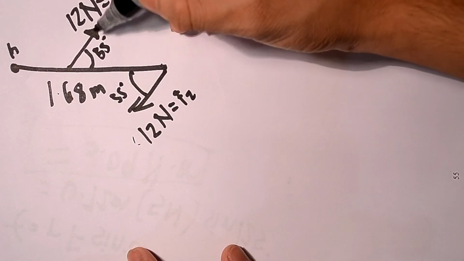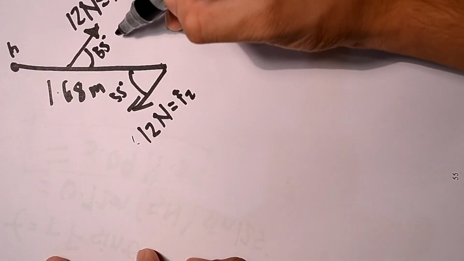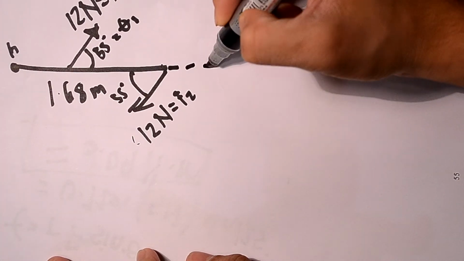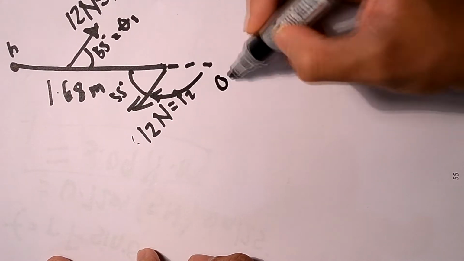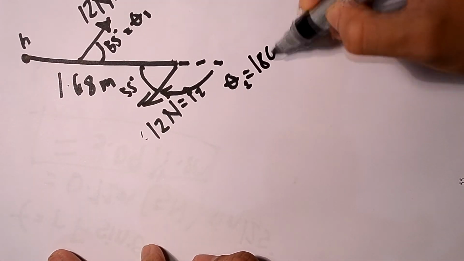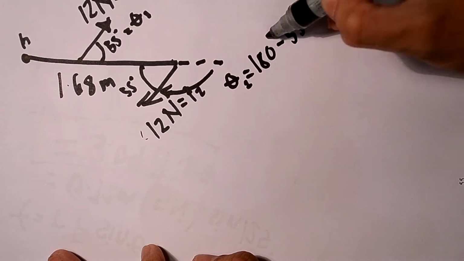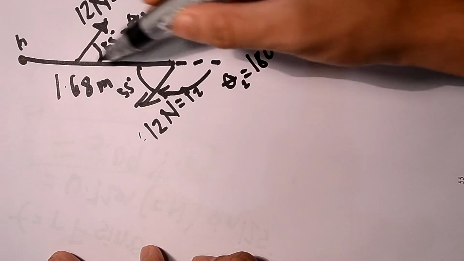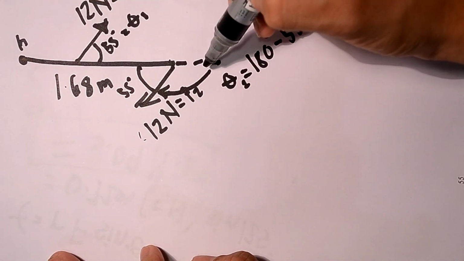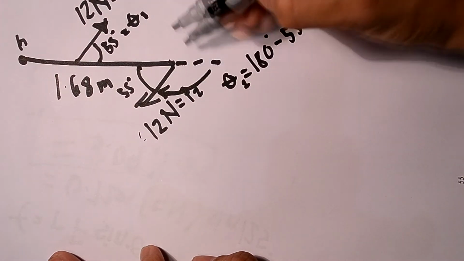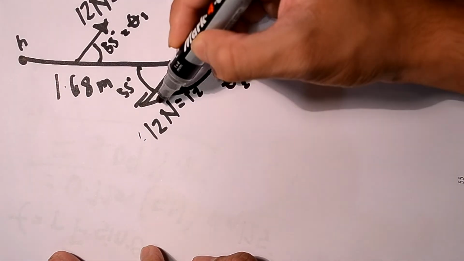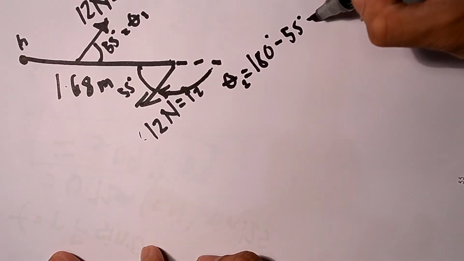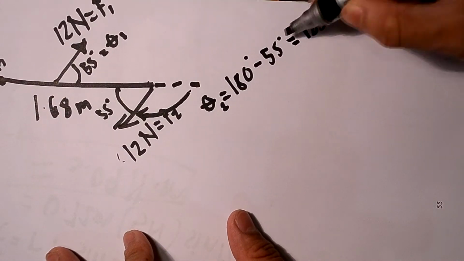Let's call this F2, which also has a 55 degree angle from here. So the theta of force 1 is 55 degrees. It's theta 1. The theta 2 of force 2 is here. Theta 2 is 180 minus 55. Theta represents the angle from the radius, also called the moment arm. So this is the moment arm from here to the force. So we need to calculate this angle. This is theta 2, so it is 125 degrees.